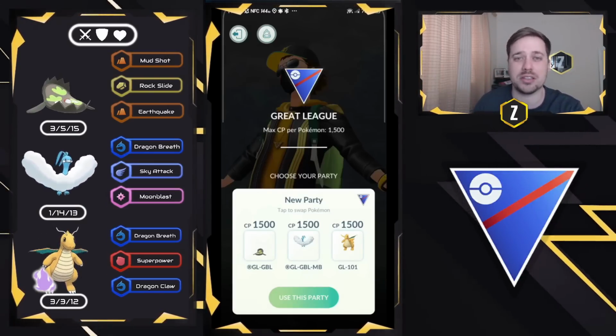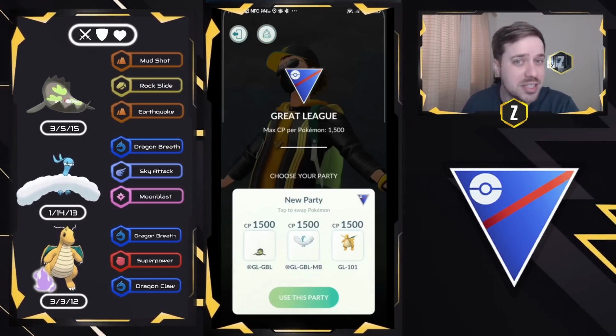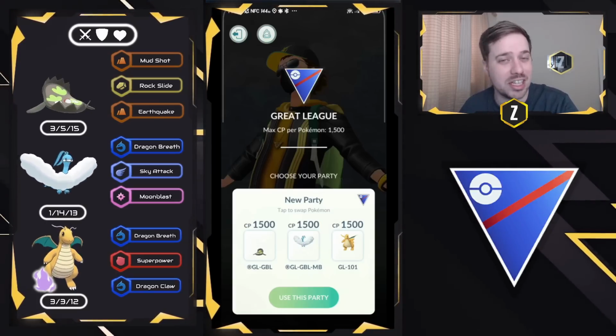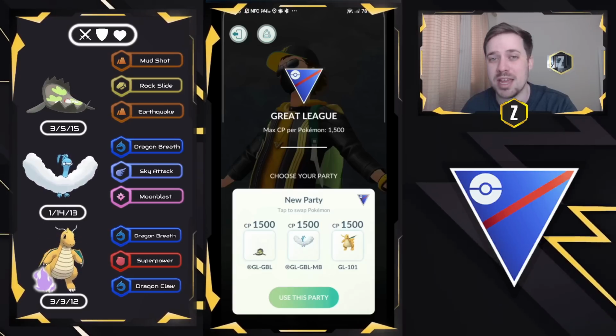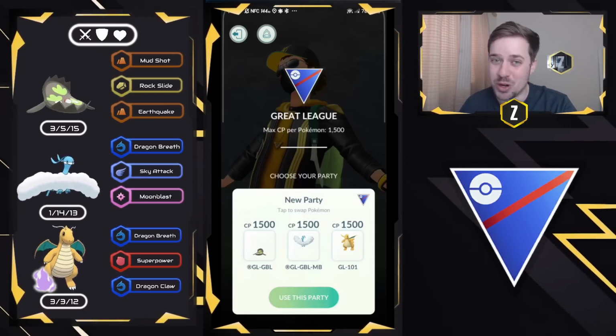Shadow Dragonite with a Galarian Stunfisk lead. This team actually really impressed me. I ran this on Saturday for the Go Battle Day for a couple sets, as I decided to try a lot of different teams, and this was one of them, and it was made by a member of my patron community, so shout out to them. This team did really well for me.